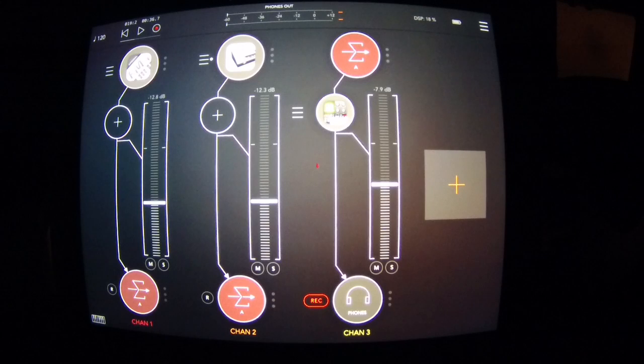If you run some other apps, say with Ableton Link, you can get a nice sequence going in that. I'm actually trying to figure out the best way to use this as a live performance tool. I'm still playing with it. I'm still getting to know it. But essentially, these are the basics for it. And that's pretty much it.